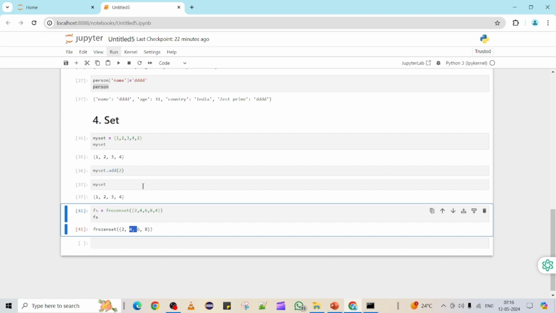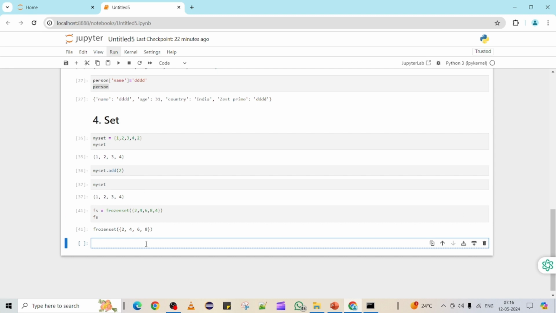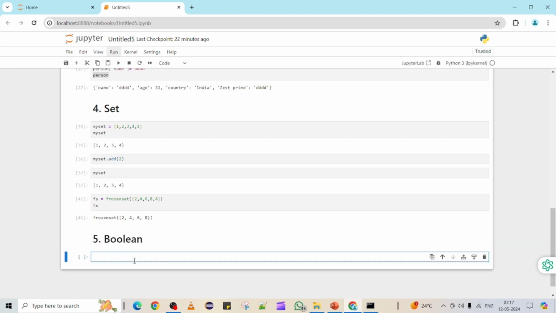The next data type we'll be seeing is boolean. This is very useful, which can be useful in declaring boolean data types, true or false. So how to declare?